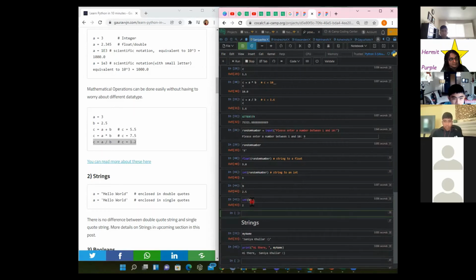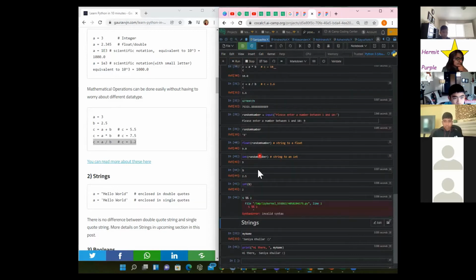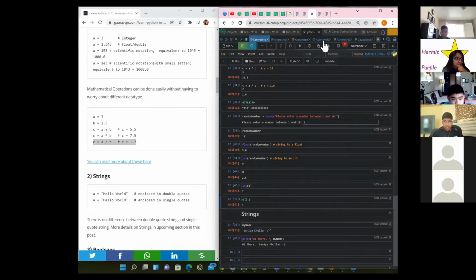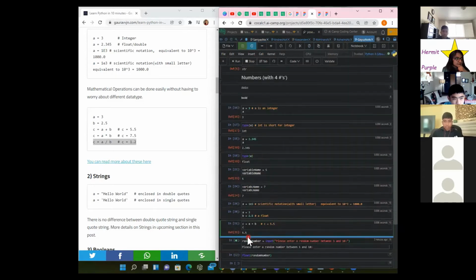I forgot how exactly to do it, and now it's giving me this weird thing. Oh, never mind. It says waiting for another computation to finish first. I see. Could you check mine? It's not running the way I wanted, because I wrote my name and it's not printing out my name.